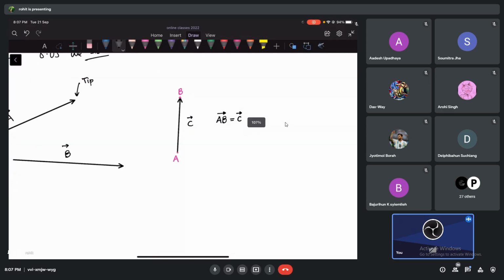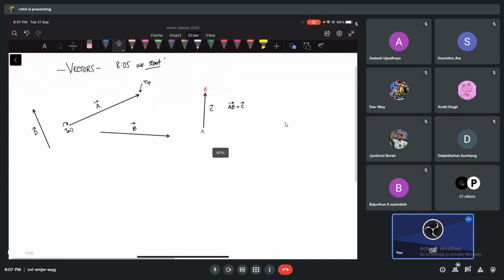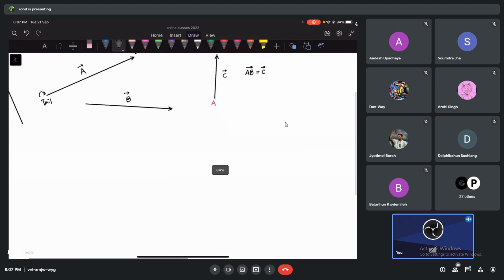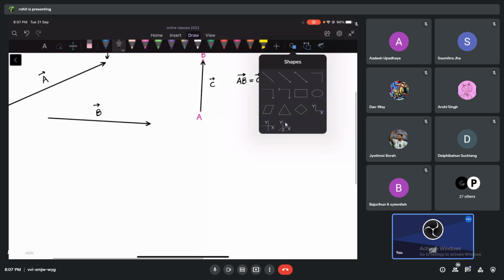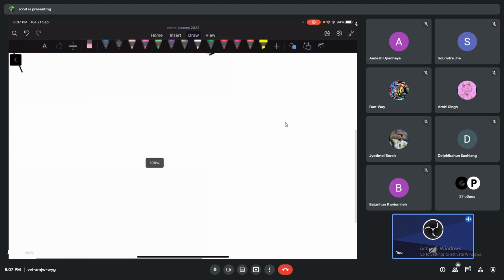Okay, I have introduced to you how to write a vector. Suppose I have this vector. We'll start with the previous day's problem a bit, then we can proceed to our new topic today. So we have this vector, let's call it A vector. And I told you a vector is actually used in physics, and a vector is something which has magnitude plus direction. And I gave you so many examples.